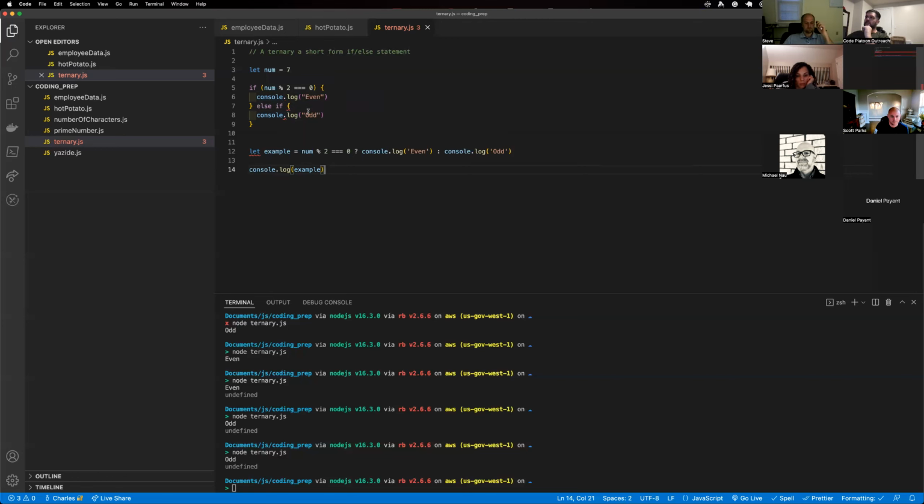But we'll also show you where maybe you start off as a ternary and it starts to get a little complicated on you, so it's better to then switch back to an if else statement format, right?